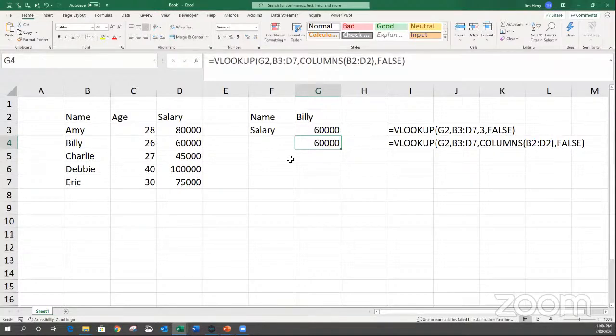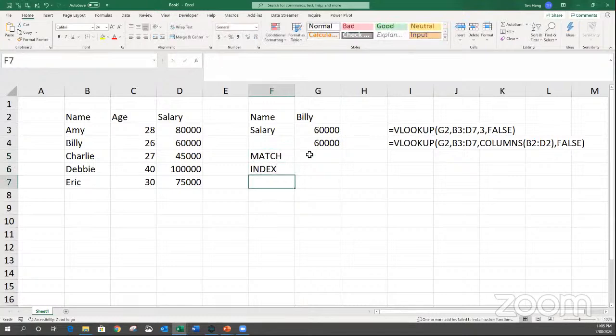What you tend to find is that a lot of people will look to other functions other than VLOOKUP. So you'll often see people using a combination of MATCH and INDEX instead. Apologize if people who are watching are aware of how this works. If you're watching the video on YouTube after the fact, then you can skip through the section. If you're watching live, tough luck, you're stuck with me for the next couple of minutes.